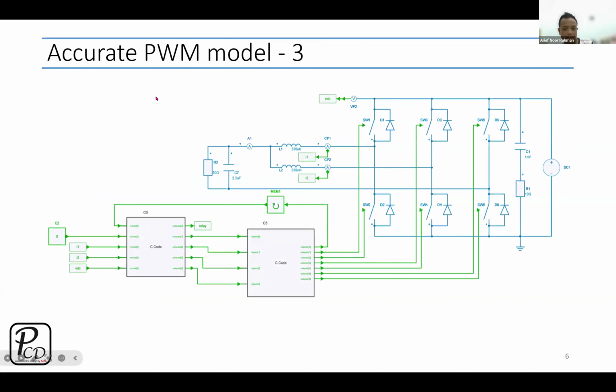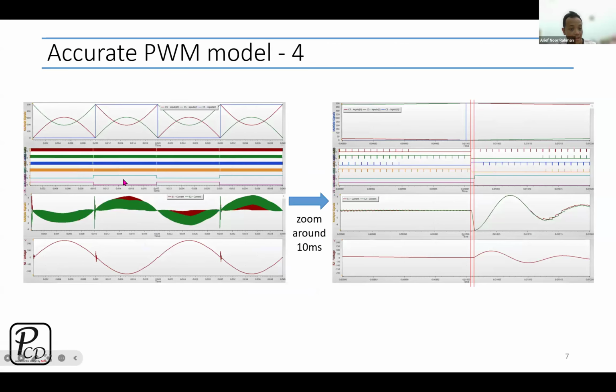Okay, so now I will show you what will happen when we are using the standard PWM, and at the same time we need to handle the zero crossing. So this is a single phase interleaved totem pole inverter, or a PFC. And for this one, I just use a basic standard PWM. And what will happen is in one of the zero crossing, you will see a massive spike here.